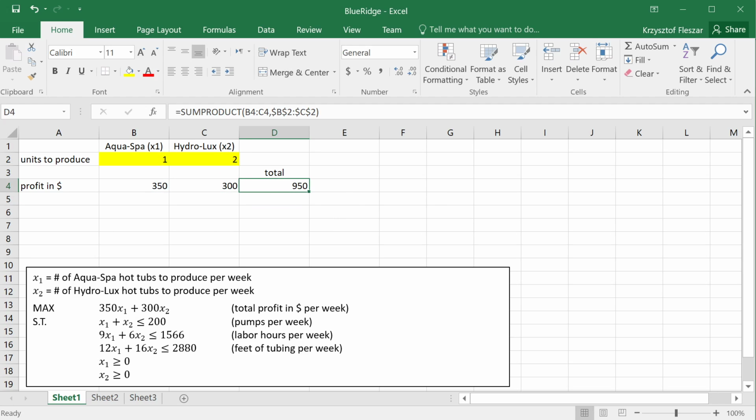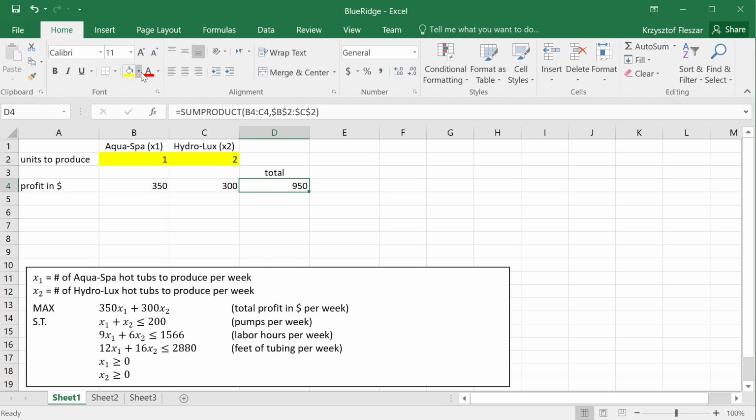And notice we still have this function calculating 950, so we had actually 3 ways of calculating it. One was entering the numbers directly in the formula. Second one was using references, but then specifying every cell separately. And the last one, the best way, is the one where we use the SUMPRODUCT. SUMPRODUCT is nice because we can actually do calculations for much larger than 2 decision variables and parameters.